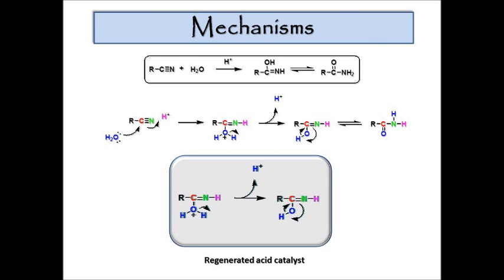At this stage, the other hydrogen gets transferred from the oxygen to the nitrogen, and when that hydrogen comes off, you can think of this as a tetrahedral intermediate collapsing — putting the negative charge on the nitrogen, which then grabs that hydrogen, giving us our amide structure. The box here shows that anytime you have an acid-catalyzed reaction, in the mechanism you use the acid and you have to regenerate the acid. It doesn't have to come from the same source — the initial proton is shown in purple, and when it's regenerated it's shown in blue. This demonstrates that there is a step where we regenerate our acid, because it's catalytic.